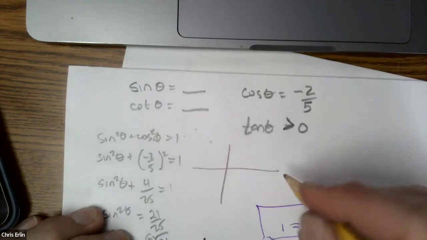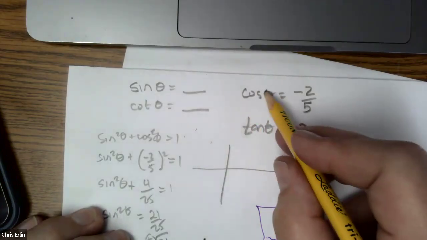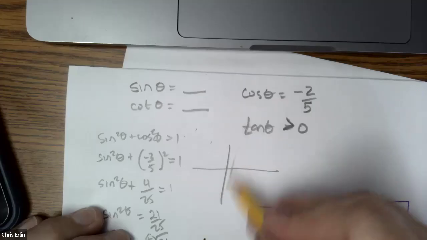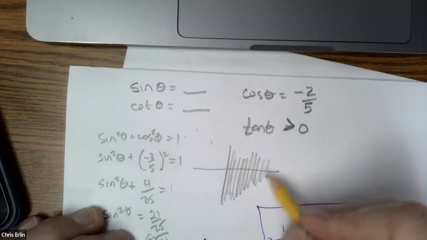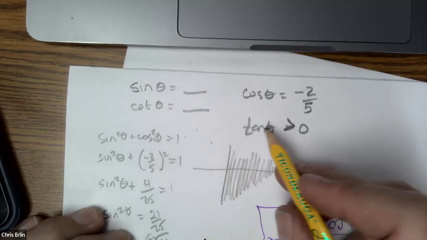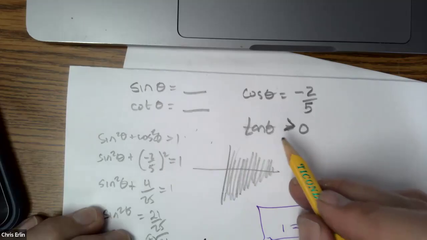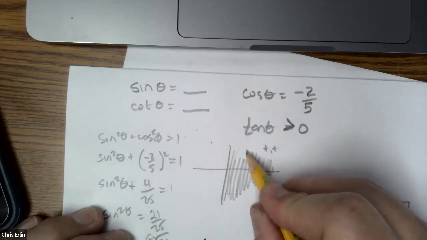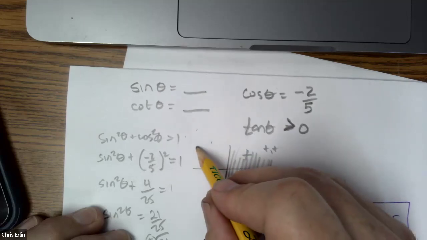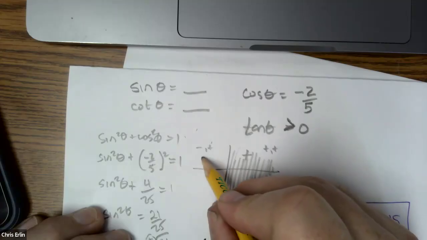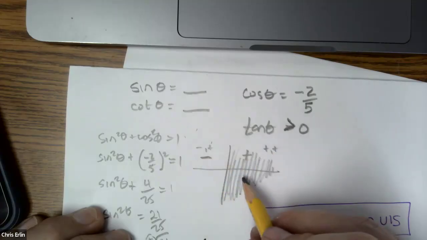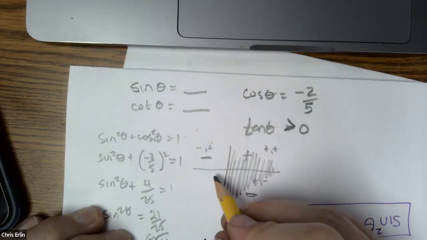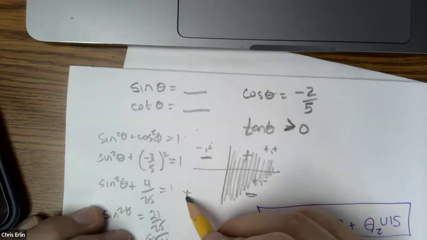So I have to come back up and say, all right, I know that my cosine was given as negative. Cosine is my x value, and so it can't be in these quadrants because these are positive cosines. Has to be in these quadrants. I also know that tangent is greater than 0, meaning positive. Since this is a positive, when you divide that, your ratio would be positive. Tangent would be positive here. Since this is a negative positive, when you divide that, your tangent would be negative. Since this is a positive negative and you divide that, you'd get a negative. And when you divide a negative and a negative, you'll get a positive.